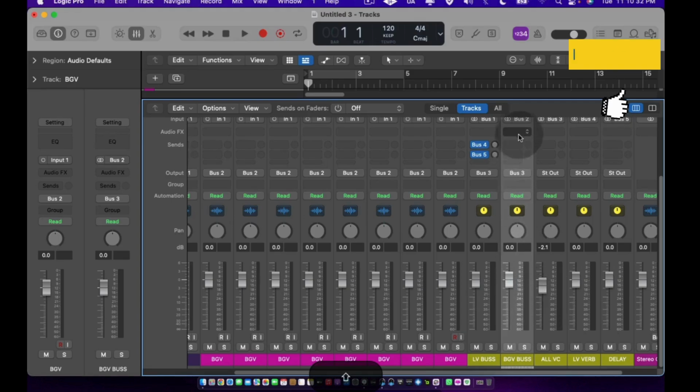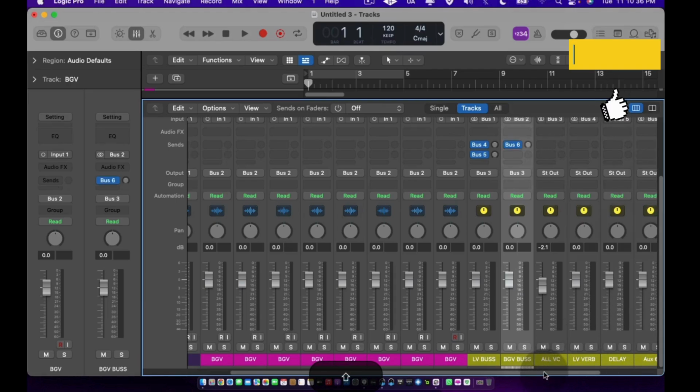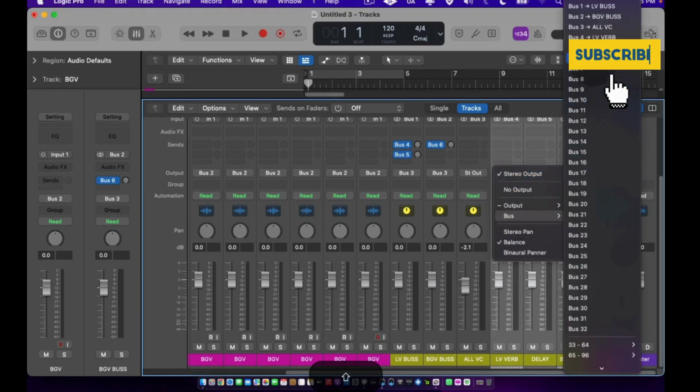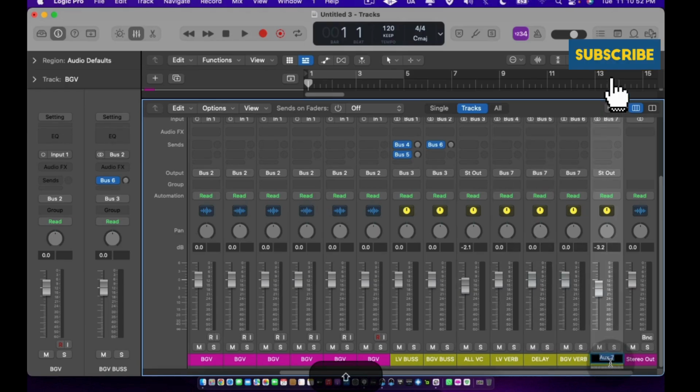I do the same as well for the background vocals. I want them to have separate reverbs, so there could be space in the song, and I call this lead vocal verb. I also group all these 3 to another group, which I can independently adjust. So I call this all effects.